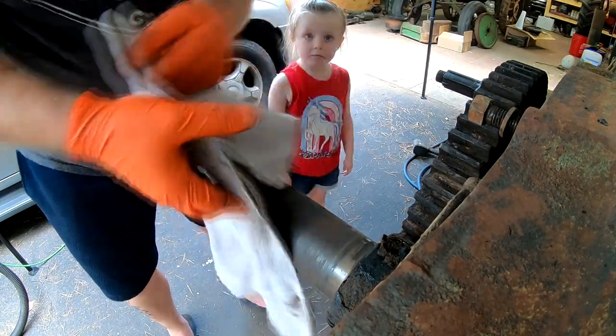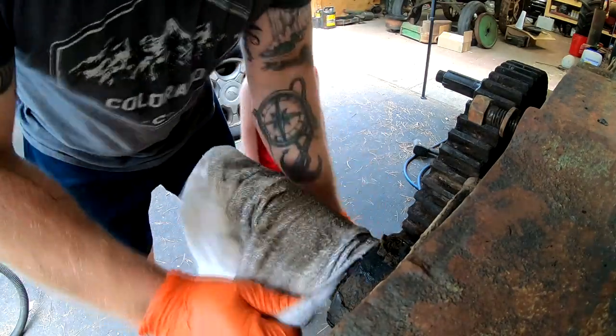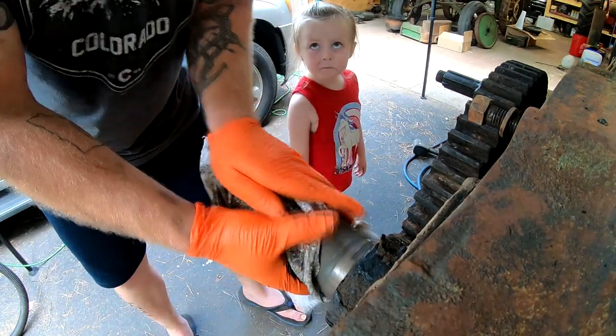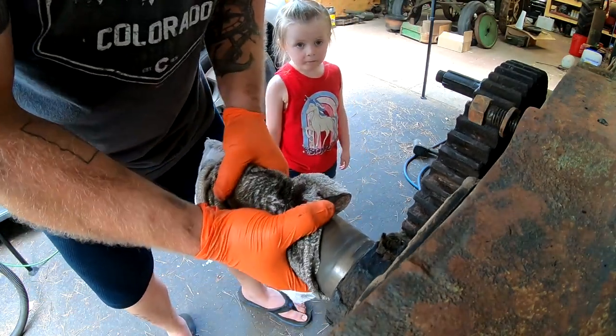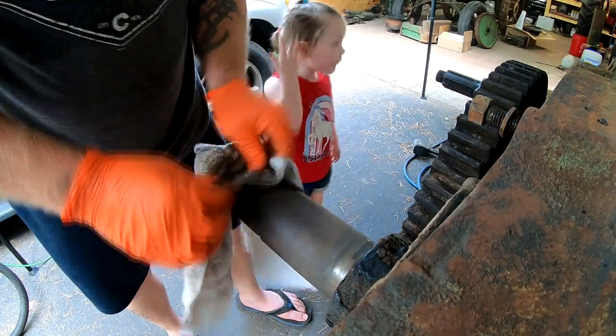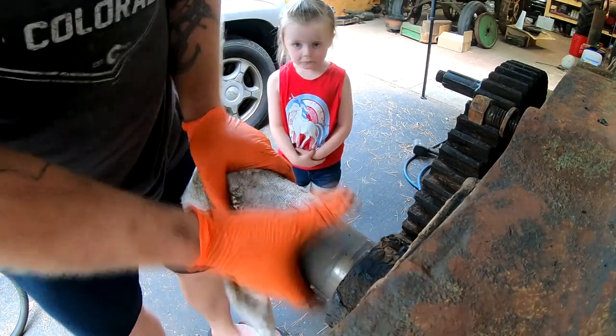I'm trying to fix it. I've got a little bit of paint thinner on this. I don't know how this comes out.